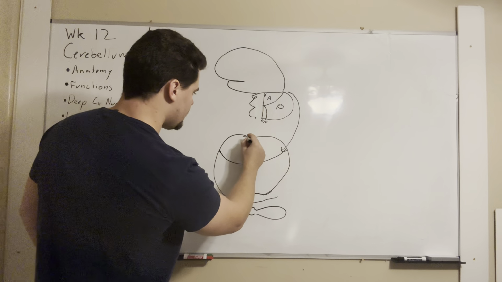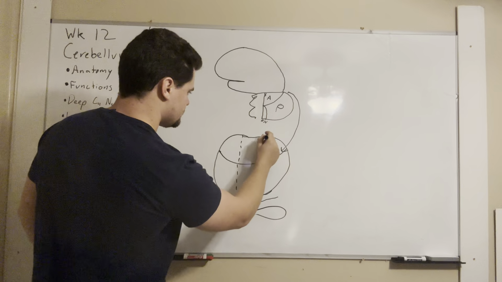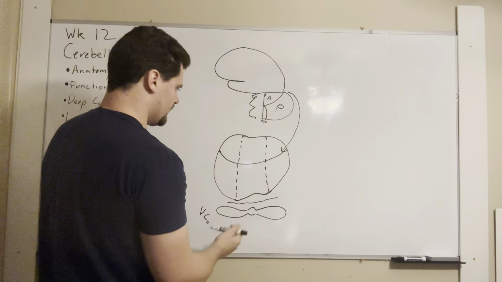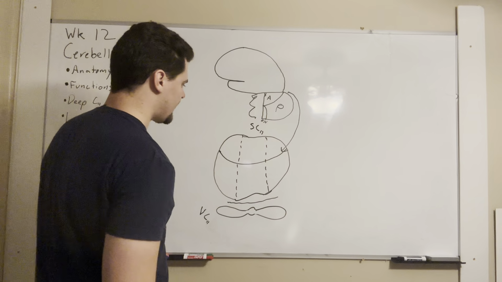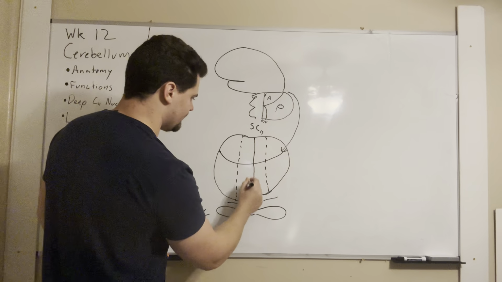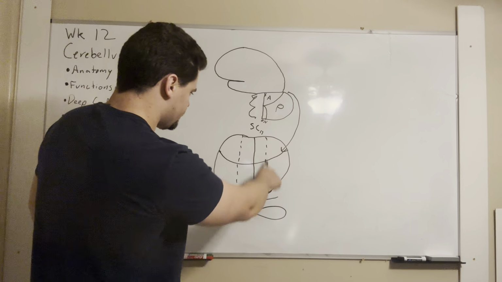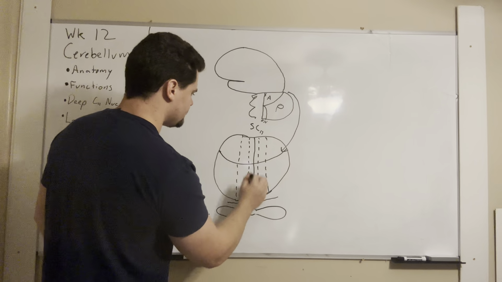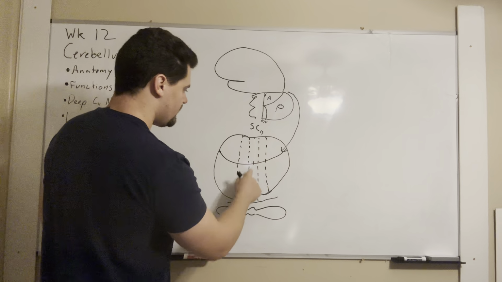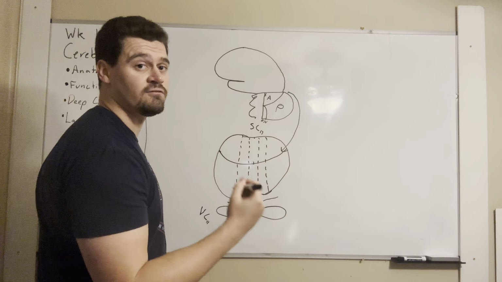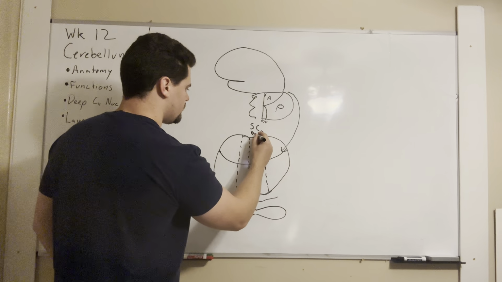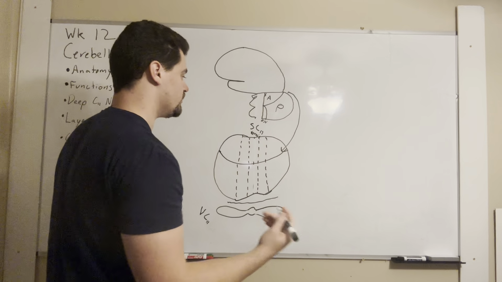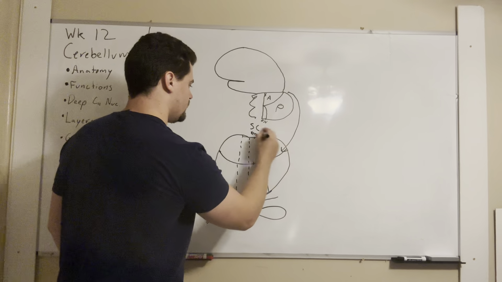Let's talk about our anterior and posterior lobes now. The middle parts, the more medial aspects of the cerebellum, are called the spinocerebellum. So here's the midline right here, and then here's our two dots. If you go a little bit outside of the midline, so let's go ahead and erase the midline now, the medial part is called the vermis, or the vermal area. So vermis. And then slightly outside of the vermis is the paravermis, or the paravermal area. So this is the para, and then this is the other para.